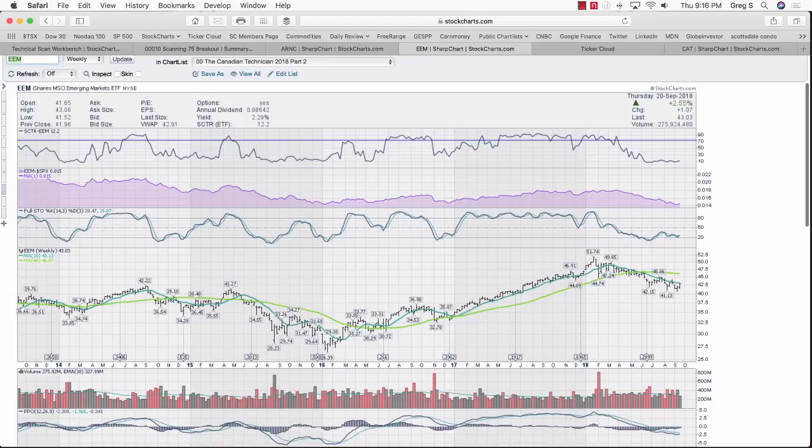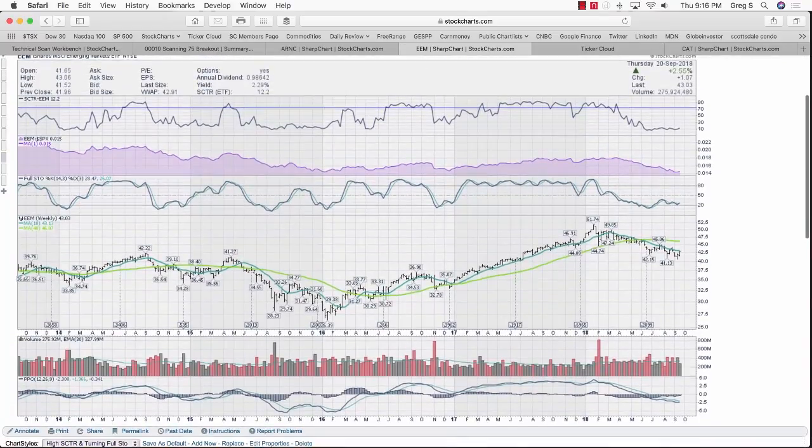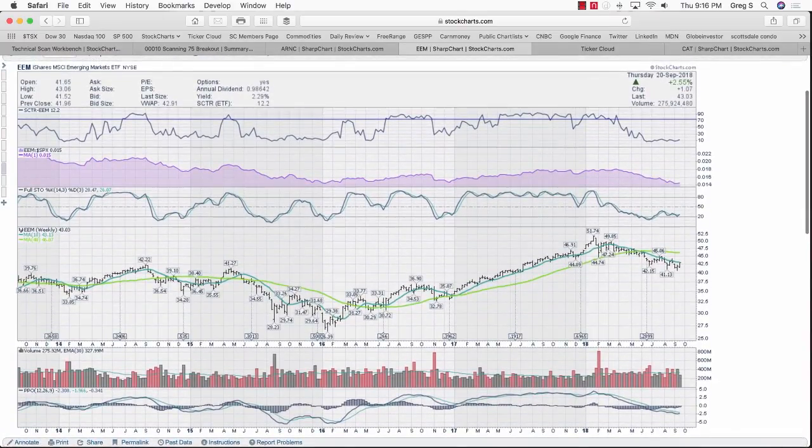The full stochastic looks like it's making a divergent low, so that's usually a strong thing to look for. And what I really like is this PPO has had a long run down already, and so it would probably be ready for a mood adjustment just to the upside. So looking at all of these things together would suggest just a different method of trading the whole US dollar thing. So is this a good time to enter emerging market shares?